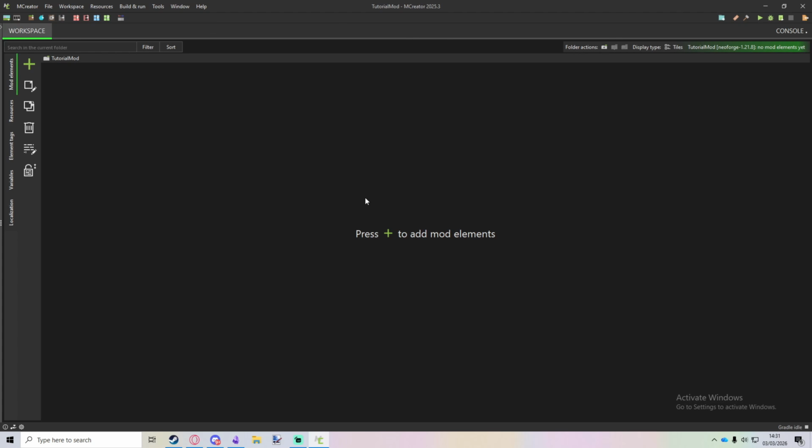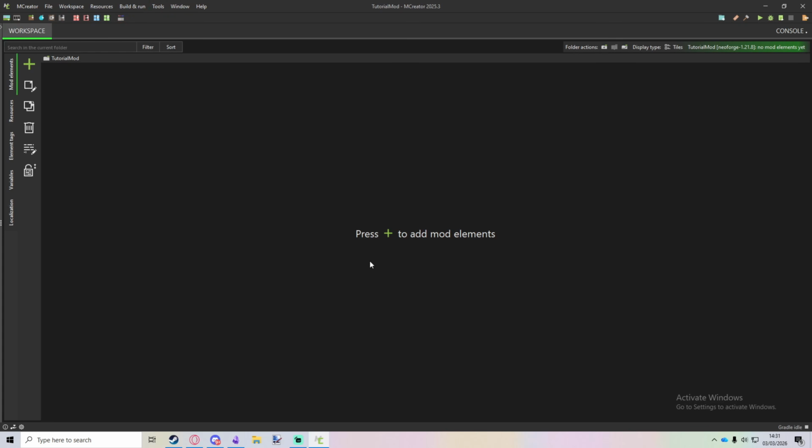Or you could do one for a certain group of items, so it's the block, that block's recipe, that block's generation, that block's drops, everything like that, all in one folder. It's completely up to you how you want to organize it, but I definitely recommend using folders in this area, which you can do by pressing folder actions up here, new folder, and entering the folder name. So let's say you are making a new biome, you could put biome name. Obviously you wouldn't put biome name, you'd put the name of your biome that you're actually making, and then everything about that biome will be in this folder.